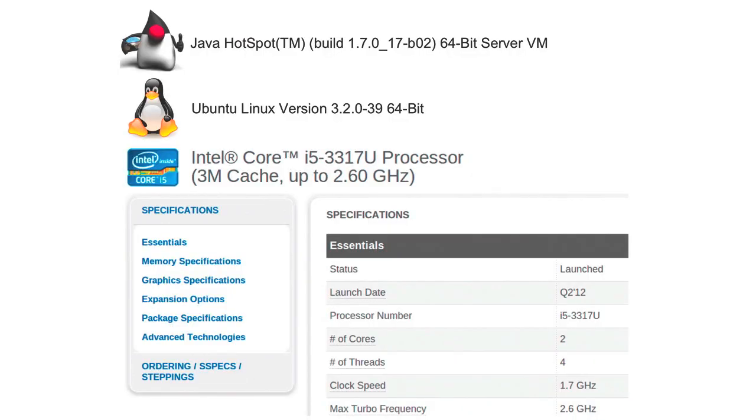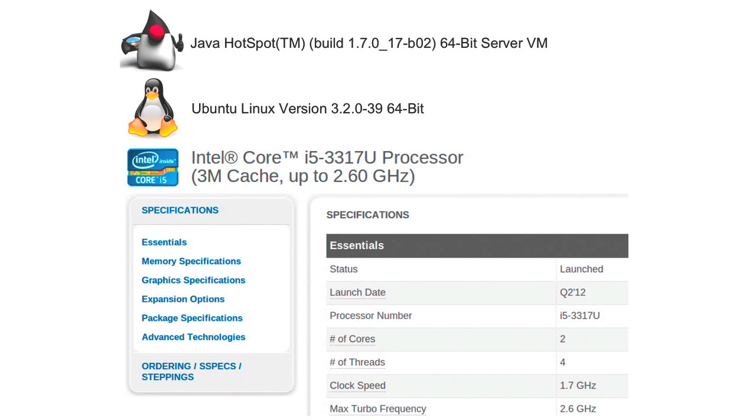So here is our system stack. We've got our friend the Duke, we've got the Penguin, and in this example we're running this test on my laptop, which has a Core i5 processor that can go up to 2.6 gigahertz, which sounds pretty good. So what have we got here? Notice at first I have 2 physical cores that can run a maximum of 4 hardware threads. So we know this thing is hyper-threaded.